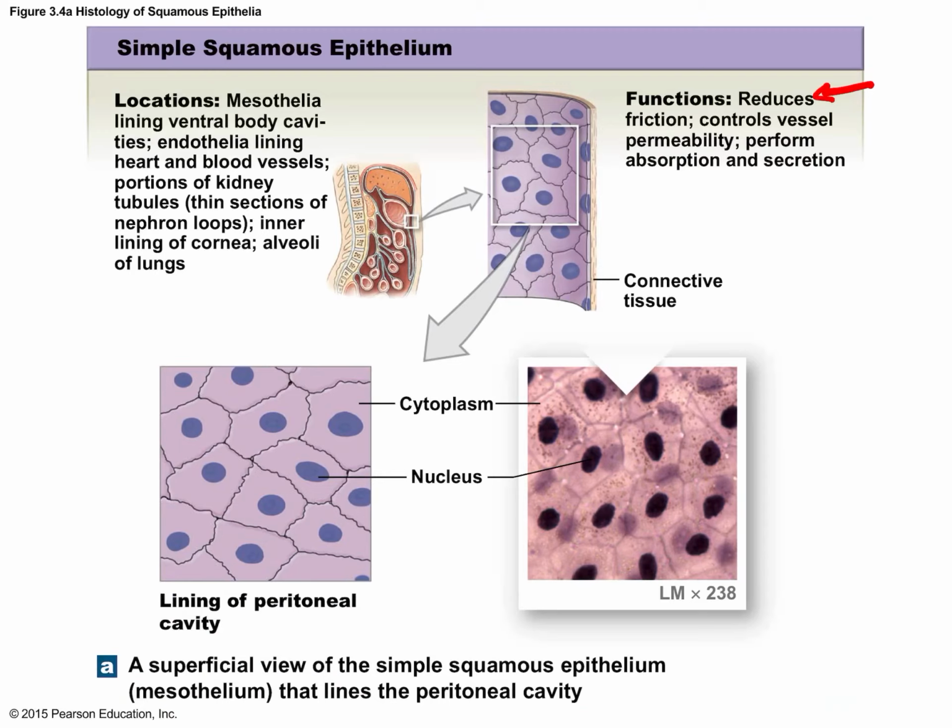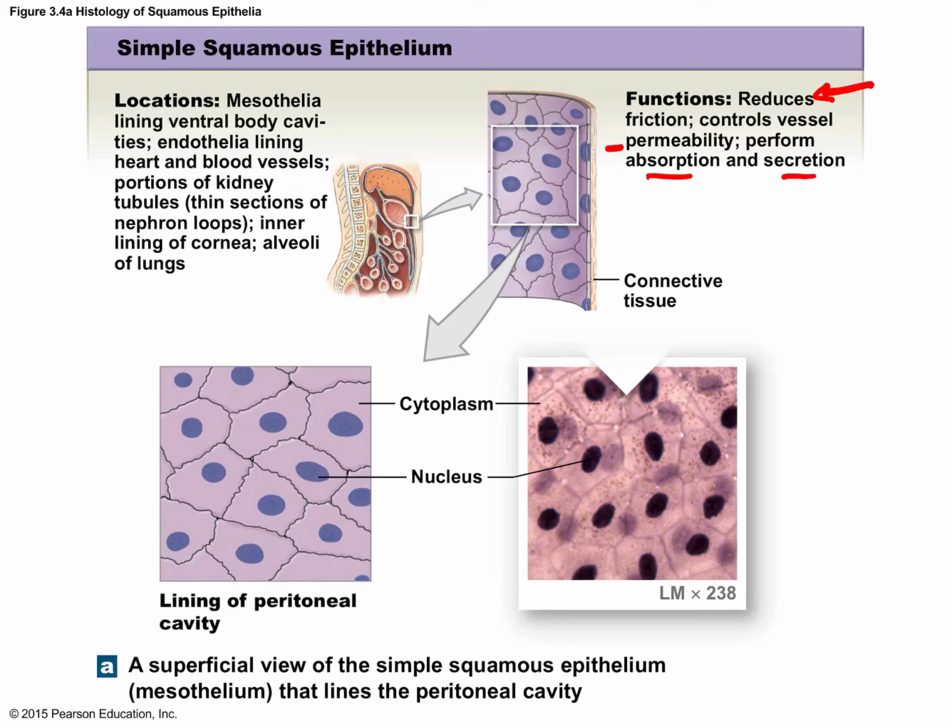If you remember from chapter 1, we talked about serous membranes. They are your peritoneal cavity where all your abdominal organs are, and your lungs and your heart. Remember that there's a membrane, the parietal peritoneum or visceral peritoneum, where it secretes that serous fluid. That reduces the friction of your organs. That serous membrane is made out of simple squamous tissue, so it does help reduce friction in those areas. I also talked about the permeability, absorption, and secretion.